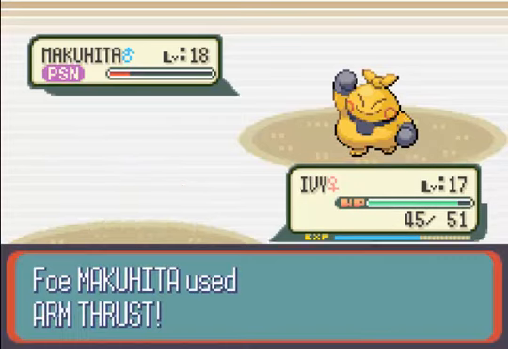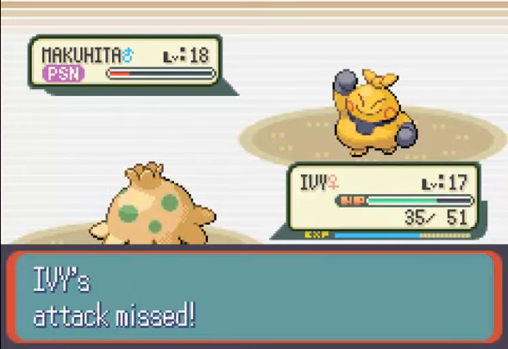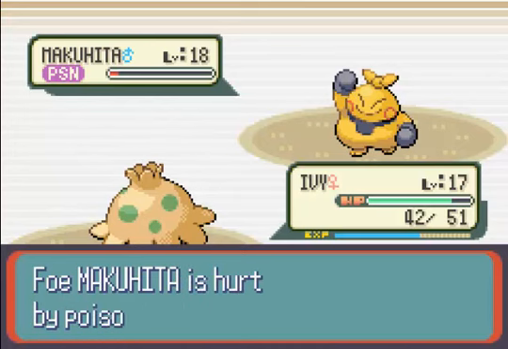Maki is gonna Arm Thrust us. Let's see how many times he hits this time. And he only gets two that time, so that's good. And we miss our Mega Drain. But hopefully Leech Seed and Poison might actually take it out this turn.